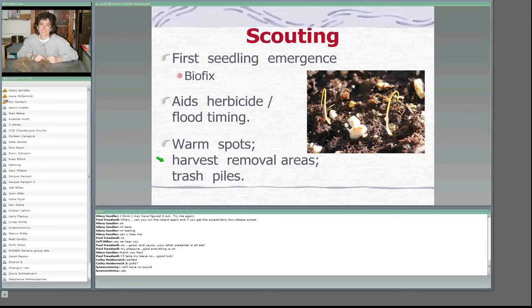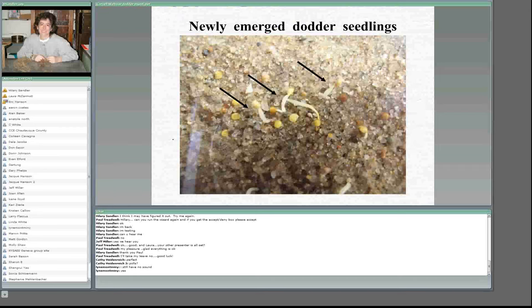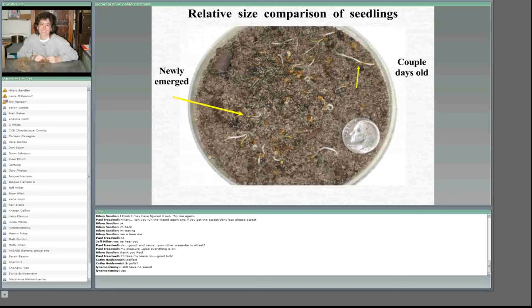It is quite challenging to look for these seedlings, and as you can see, these seedlings pictured here are probably about 1 to 2 days old, and they're very, very small. And just to give you an idea of what you're trying to find out on the bog, here's a dime, and here are those small seedlings that I just showed you. And here's a seedling that's probably about 3 or 4 days old. So you really have to pull apart the vines and really get down on your hands and knees to try to find these in the canopy. And that's why growers tend to go for the bare areas or the places where they pull off their fruit as more likely scouting areas to find seedlings.